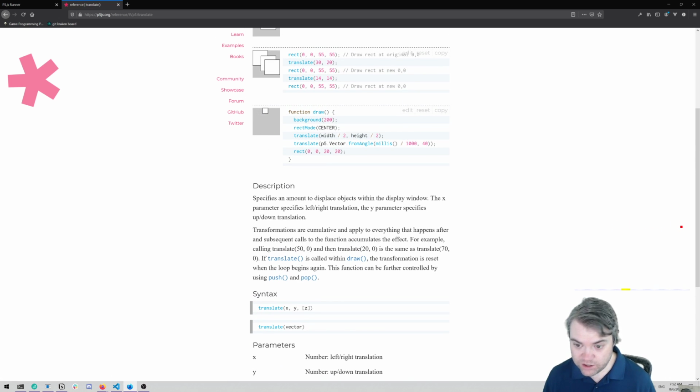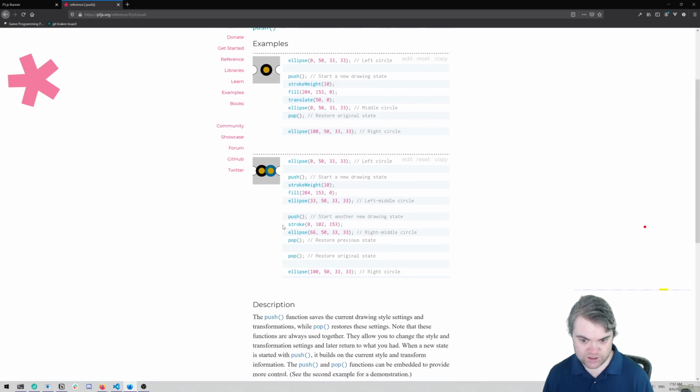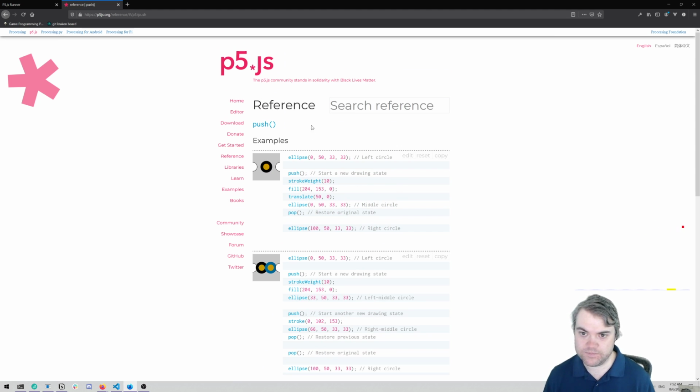If translate is called within draw, the transformation is reset when the loop begins again. This function can be further controlled by using push and pop. Okay, so what is push? So start a new drawing state. Then we sort of do that. And then restore original state.